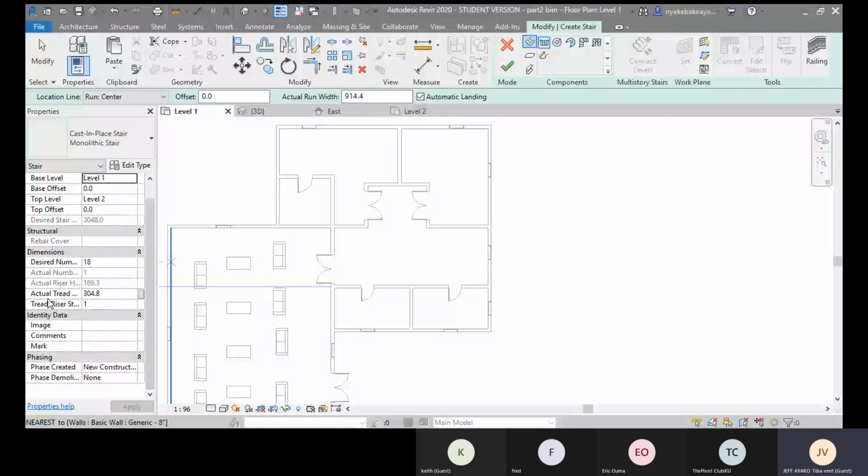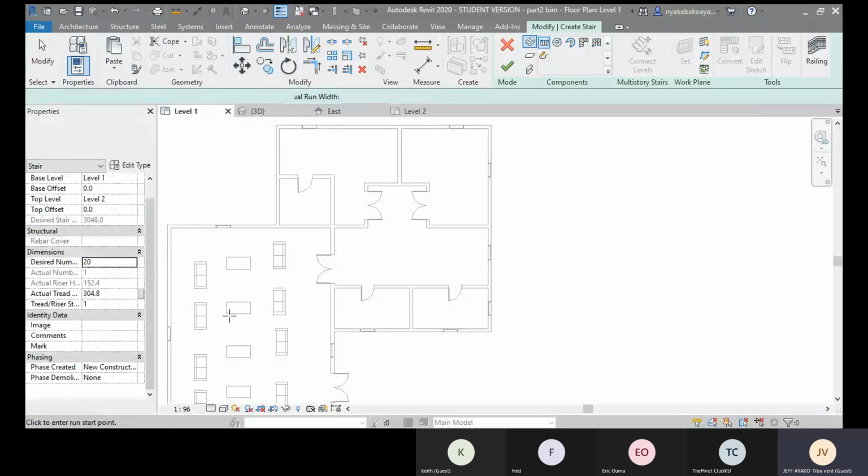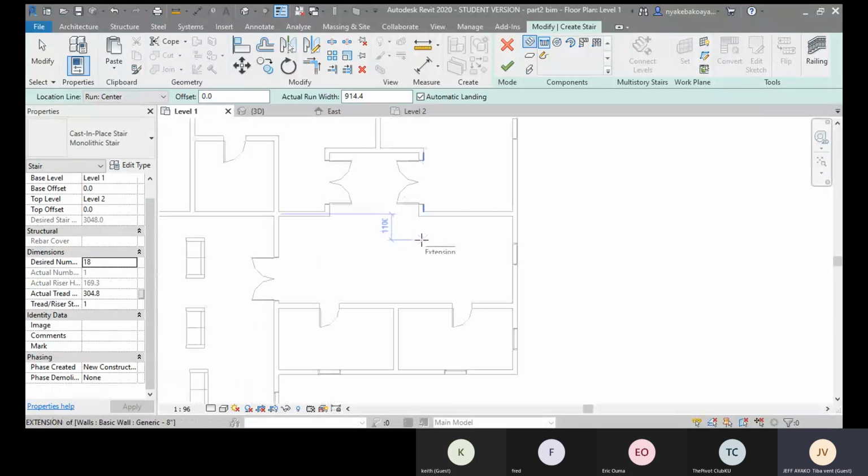The riser is the height from one step to another. It's 304 millimeters. If we change the desired number to, let's say, 20, it will update, but we can just leave it by default at 18, and then we can come and sketch it.